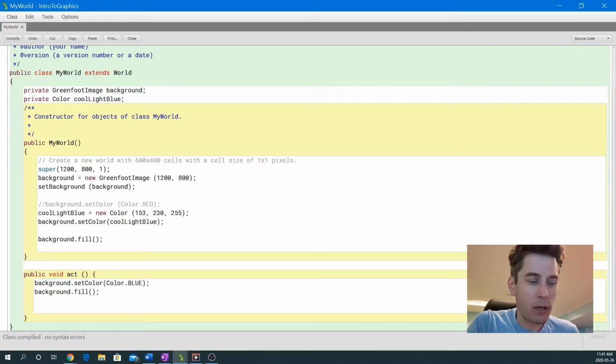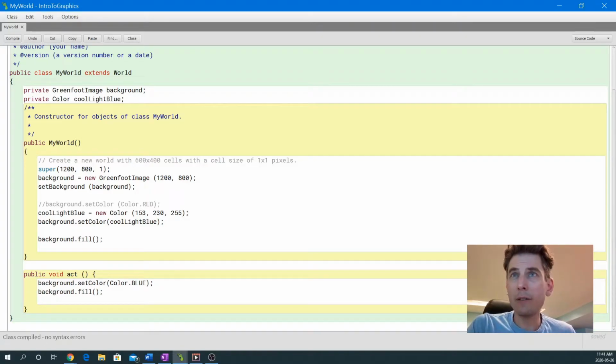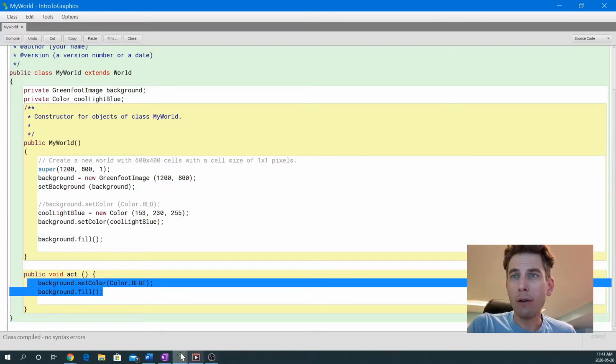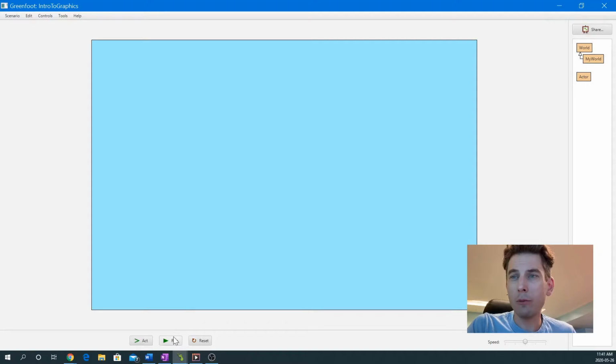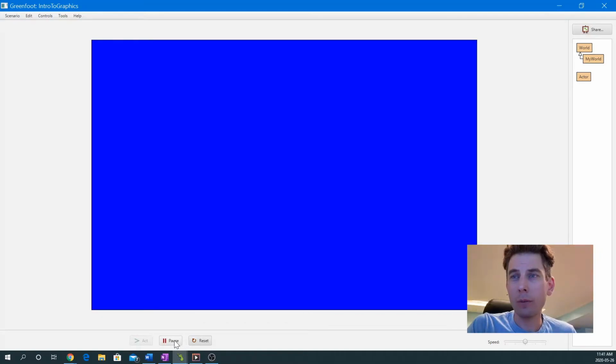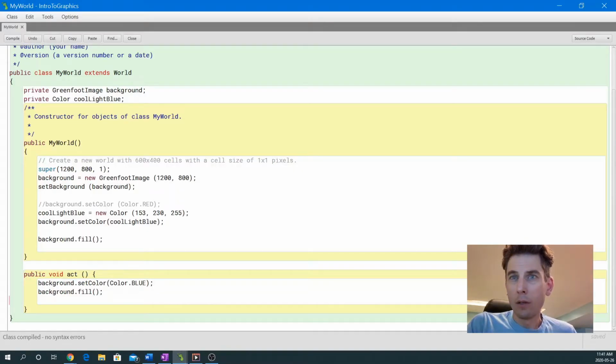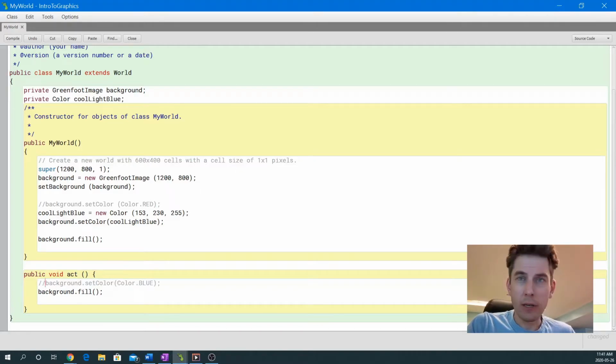We already have an object here, and that is the object that we created at the beginning. We've already set it as the background image, so if we make changes to it, now if I run this, it will be light blue, but when I run it in the act start, it will switch to dark blue. Okay, I'm going to comment that out for now, but I'll leave it there just so you can see it when I share this code with you.